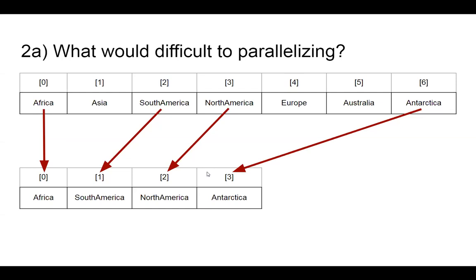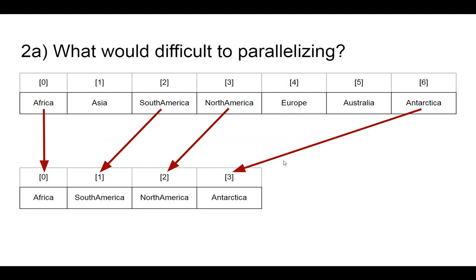I can make a parallel for loop and say, do you have a C, in perfect parallel. Everyone can know whether or not they're in this array completely independently of everyone else. The problem is that nobody knows where to write themselves. Antarctica can't, without talking to its friends, figure out where it's supposed to go.